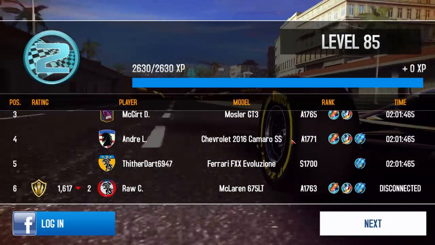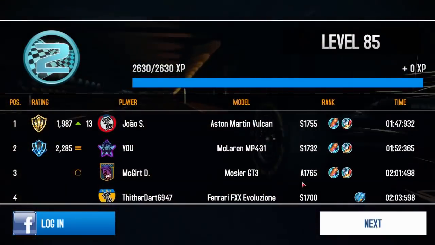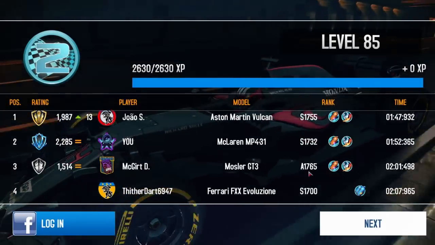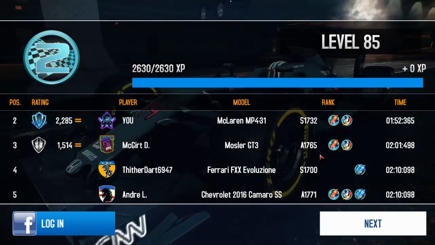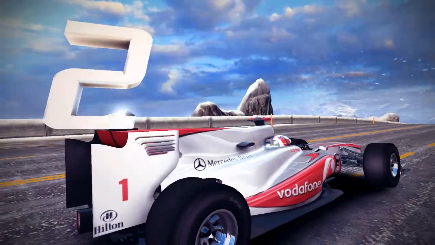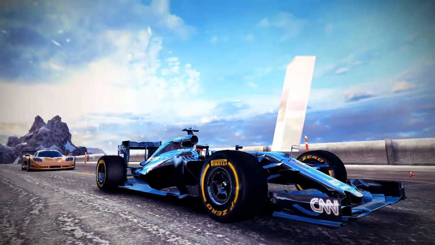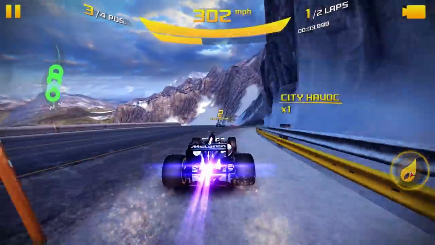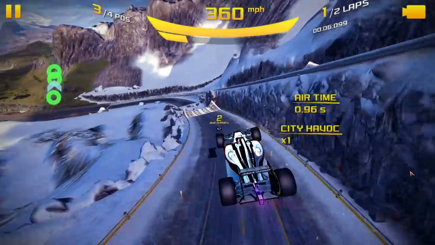So I beat a Max Pro'd Camaro, a Max Pro'd Mazda GT3, but I got beat by a 1755 Aston Martin Vulcan. I'm actually kind of surprised I was able to beat a Camaro 2 laps on such a long and straight track. So now we have a race against a fully pro'd MP4-25, which as you can see starts up much faster, and a fully pro'd MP4-31 as well.